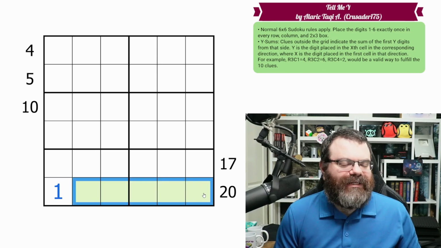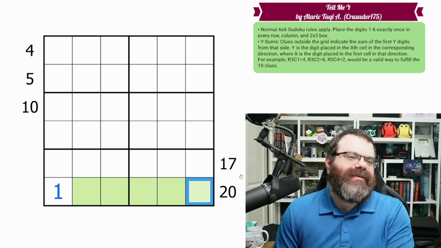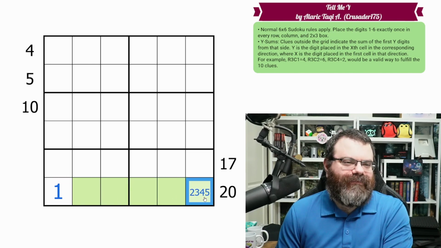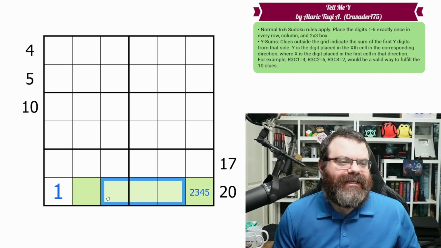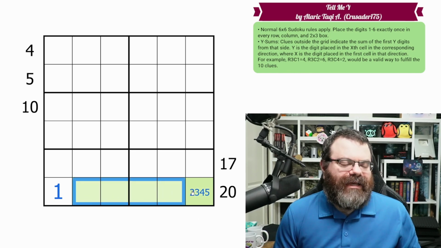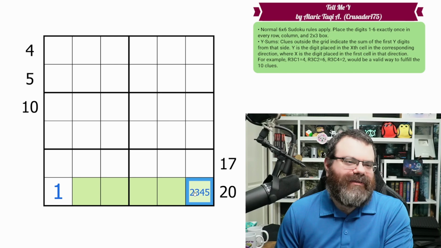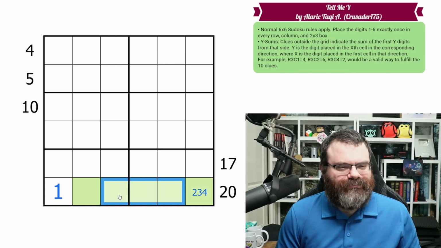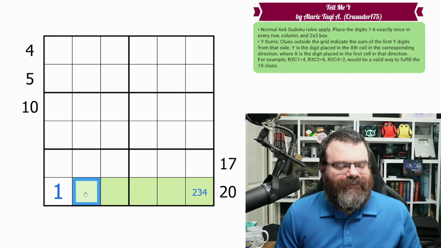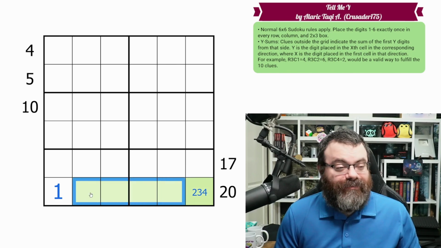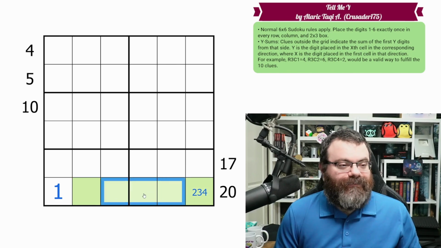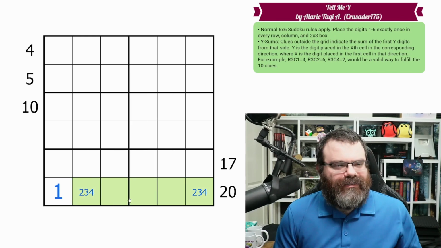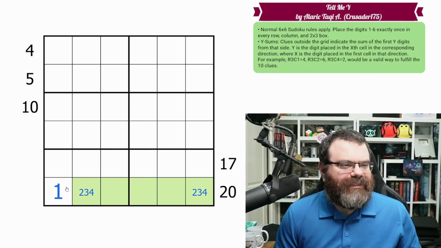Which means the 5 in here is pointed to by this one. So this cannot be a 6. Can't be a 1 either. So this is from 2, 3, 4, 5. And actually, this can't be the 5 either, because there would be a 5 here, here, or here. If this were the 5, this would also be a 5, and that would be bad. So the 5 is somewhere in here, so this is also 2, 3, 4. Okay. Sounds interesting. All right.